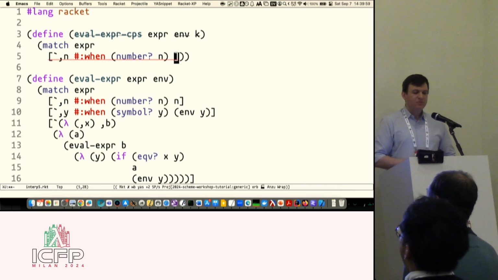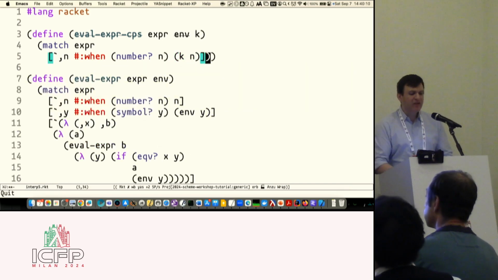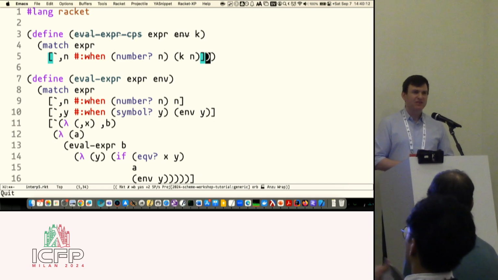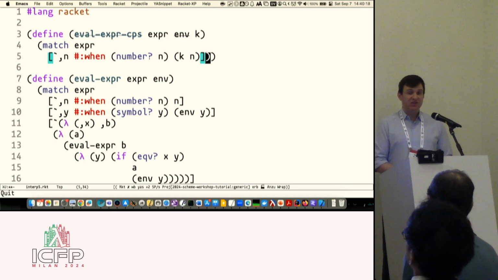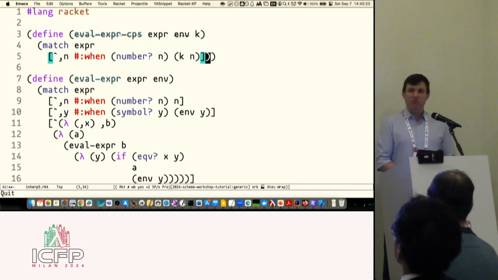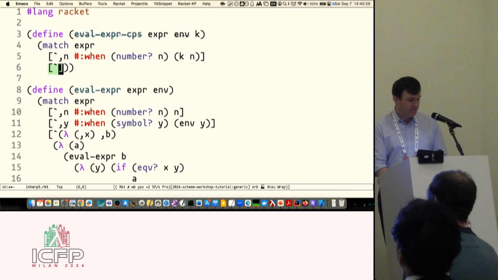And for simple expressions in tail position, you apply K. If the continuation represents the rest of the work to be done, then when we finally finish our computation and discover that whatever that big arithmetic operation was actually computed to the number n, now we can proceed with the rest of what we wanted to do.